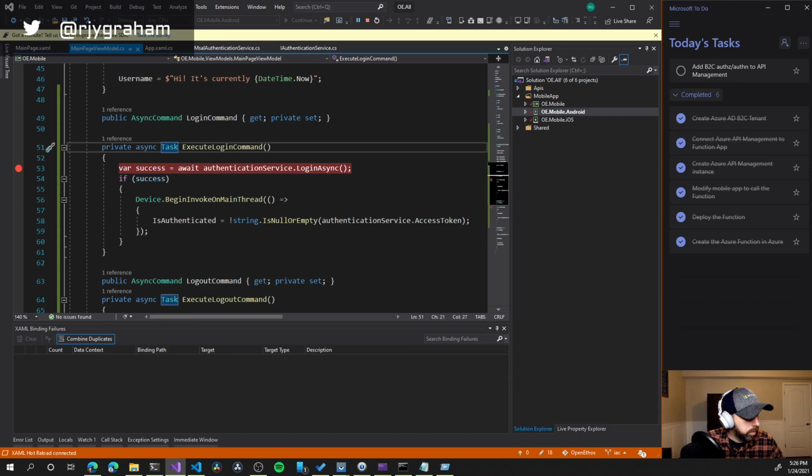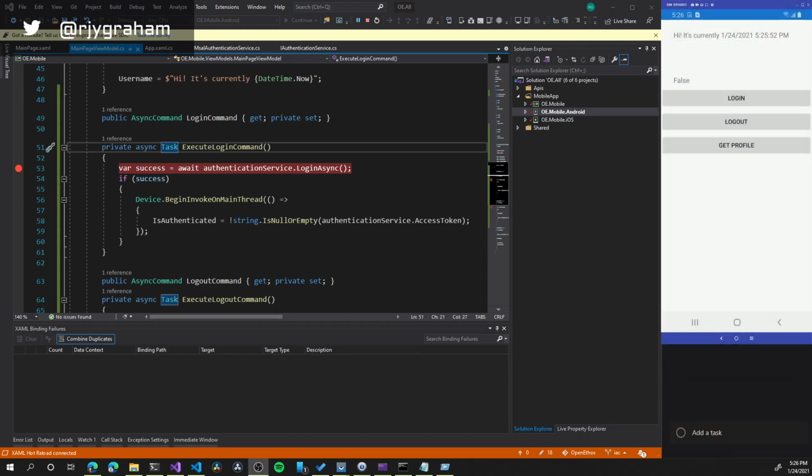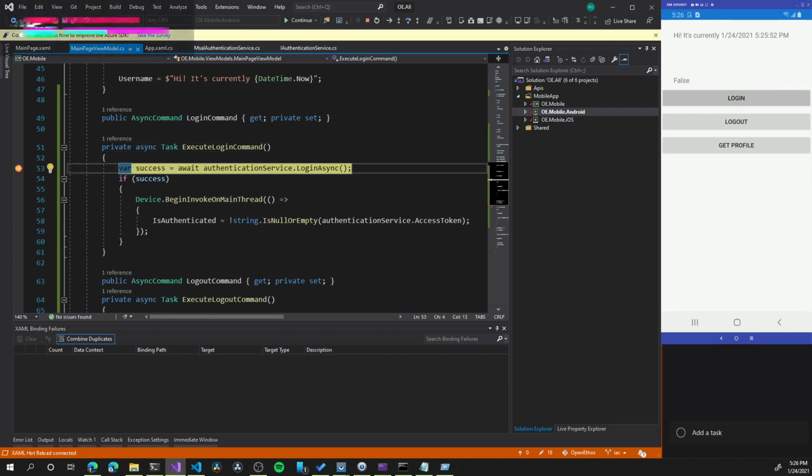All right, let's switch over to the phone. So we've got our log in, log out buttons, and false for is authenticated. So click login, breakpoint hits. Let's run past that. No, that didn't work.